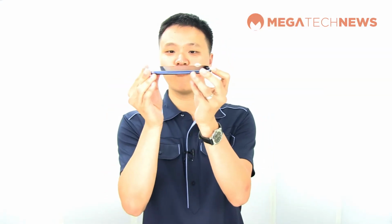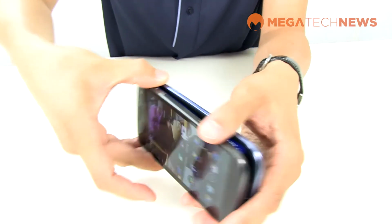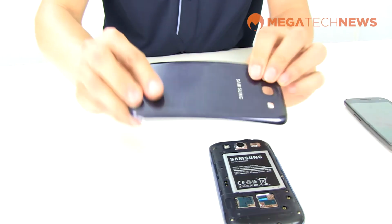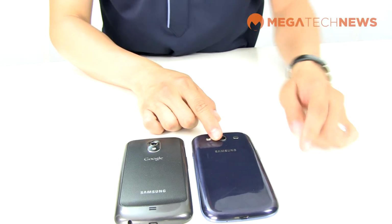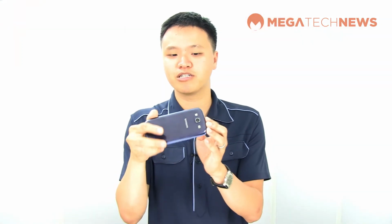So in terms of design, they've definitely gone with a thinner profile. This is a very thin phone. They kept it light, so there's just a thin plastic back. Some people might say that it feels kind of plasticky or cheap, and that's a viable argument. I did find that it is quite slippery on the back, so especially when you're holding a phone that's this size with this kind of size touchscreen, you will feel like it's starting to fall out of your hand a little bit. The camera on the back is an 8-megapixel shooter, comes with the Xenon flash and everything, so that's pretty great.